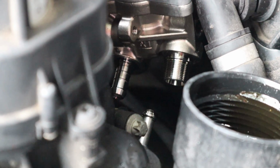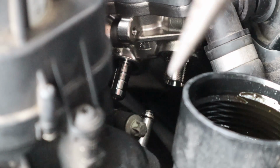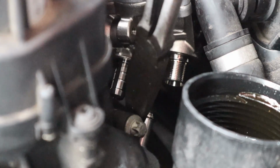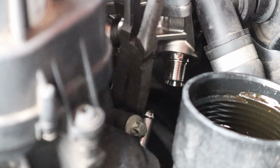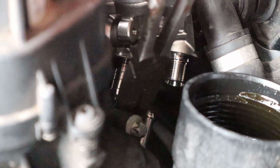Alright, I'm going to try to show this without it getting blurry. What I'm going to do is use the zip tie that's going to hold my needle nose together. I'm going to reach down here, holding on to the fuel supply line, and I'm going to pull it on and push it onto the high pressure pump.